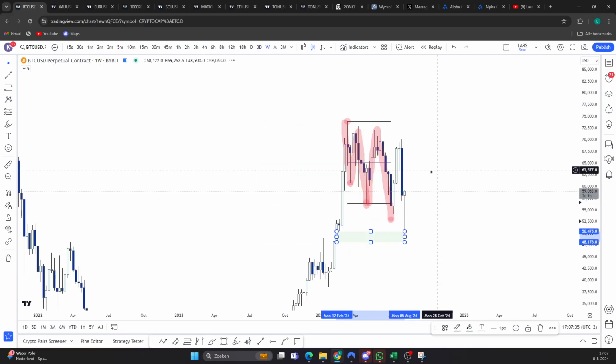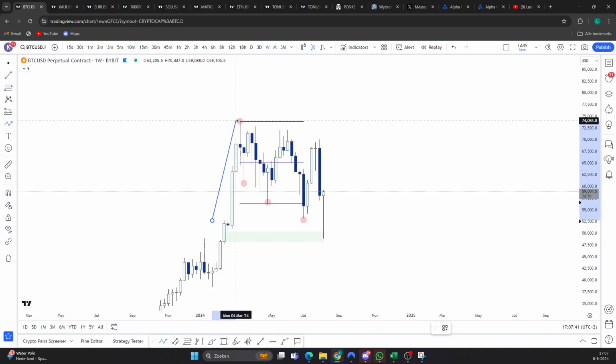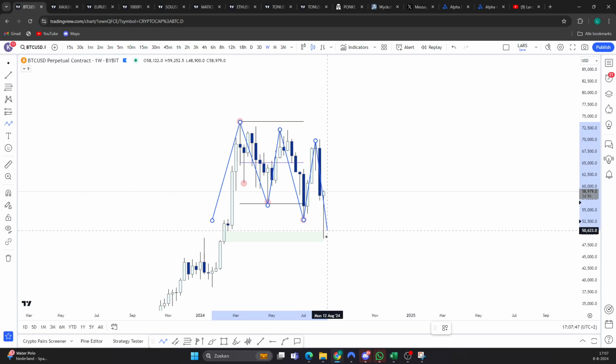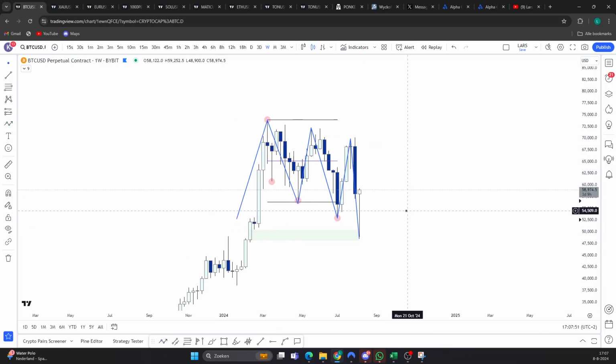So then if we go on the weekly, we realize that, hey, on the weekly time frame, if I have to pull my structure, you just have one move down, one move up, 2 candles down, 2 candles up, 2 candles down, 2 candles up, candle going down again. And you don't know if this is going to be a down candle or not. But on the weekly time frame, this could be your schematic.